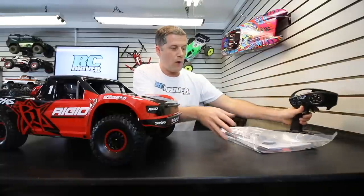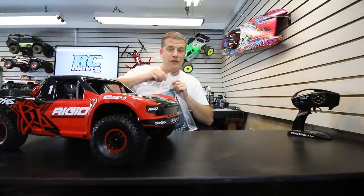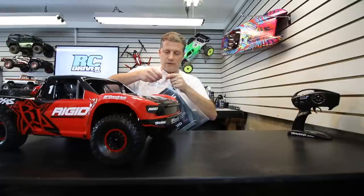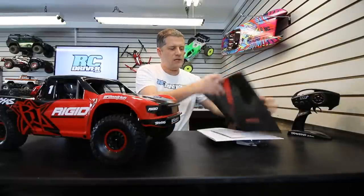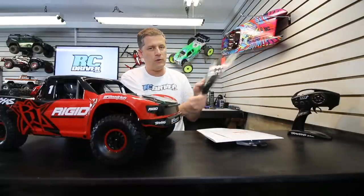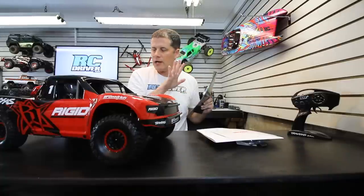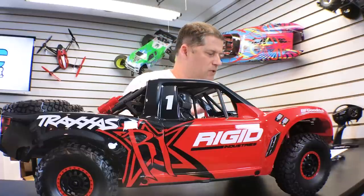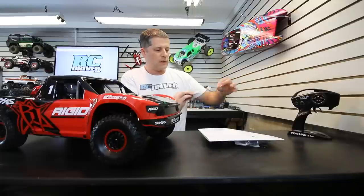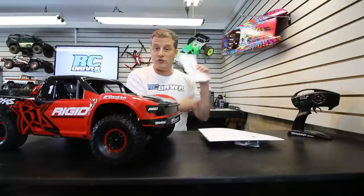It works really well. All right, and now in here we've got probably the usual instruction manual and spare parts and stuff. So let me tear into this. In here, this is the Traxxas Unlimited Racer manual. Go through that and read everything involved, especially if you're on the newer side of RC. It'll get you in the know on everything you need to know about this particular machine. Over here, I believe this is a warranty registration card.